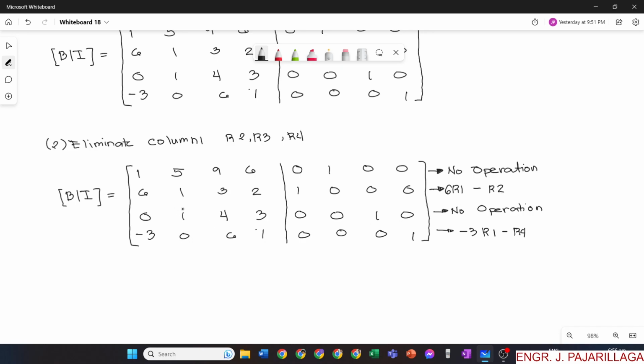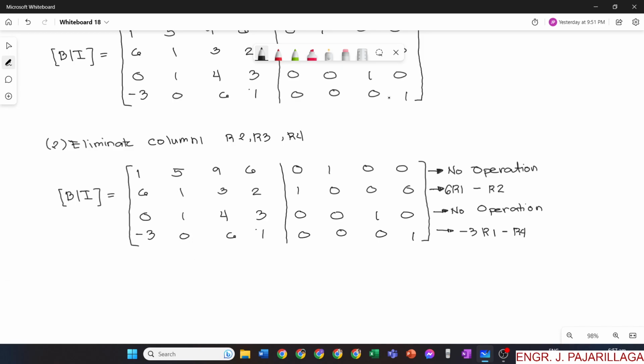Hindi natin gagamitin yung rows na i-eliminate pa lang natin to eliminate the other row. Right? Like for example, gagamitin ko sir si row 2 tsaka si row 3 kasi pareho itong multiple of 3. So, pwede ko itong i-times 2. So, hindi po pwede yon kasi hindi pa naman constant yung values ng other rows. Magbabago pa sila the following step. So, magkakaroon ka ng error. Okay? So, mataas yung chance na mali yung makuha mo sagot. Okay? So, ang gagawin natin lagi is kung ano yung ating active row, kung saan tayo last na nag-pivot, yun yung gagamitin natin to eliminate the rest of the rows, okay, on that column.